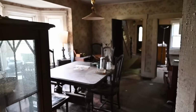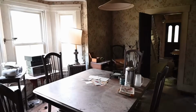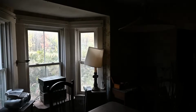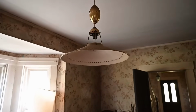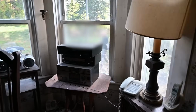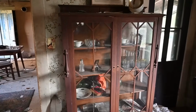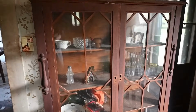Okay, this is the dining room actually, the main dining room, where they could have guests over and really try to impress them with the feel of this house. It really is beautiful as well. And take a look at the light fixture above it. I don't think there's electricity still in this house, but either way. And here's something we don't see a lot of times. A landline. And a stereo over there to play music. And everything still in the cabinets. It's just been untouched all these years, ever since 2011.